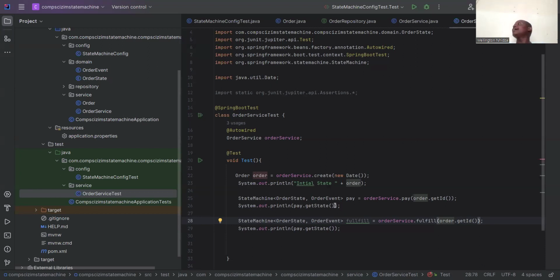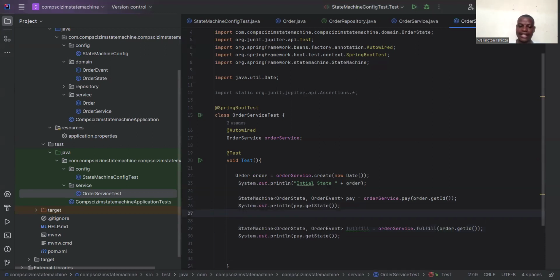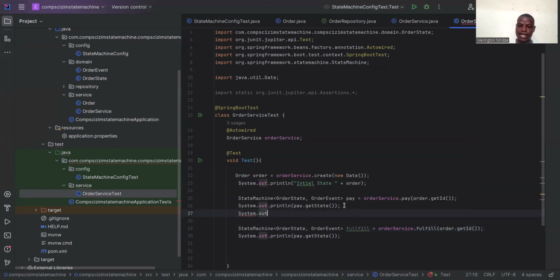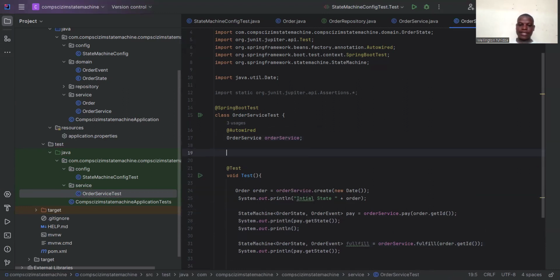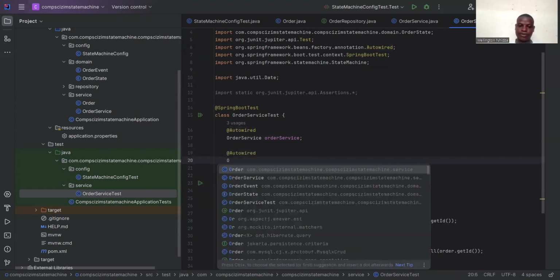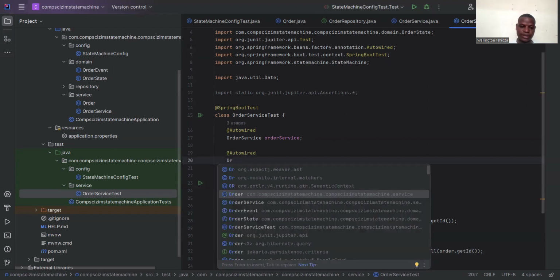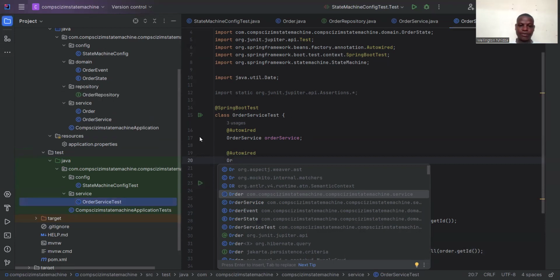Also, we also want to get what is that state in the database. So we can just say system dot out dot println. So let me just autowire the order repository. Order repository, yes.